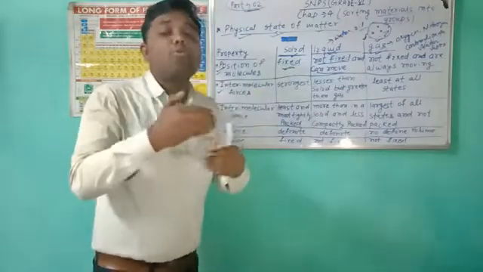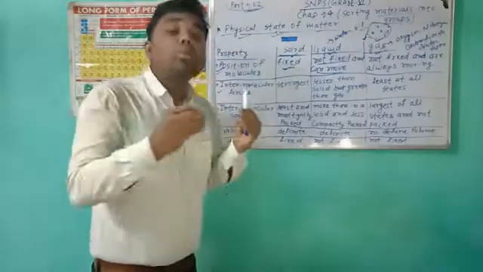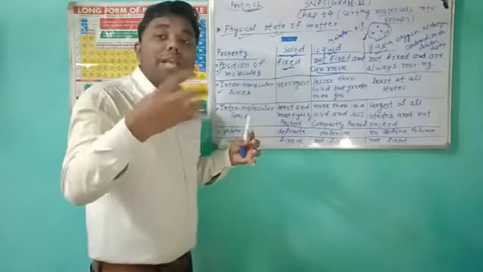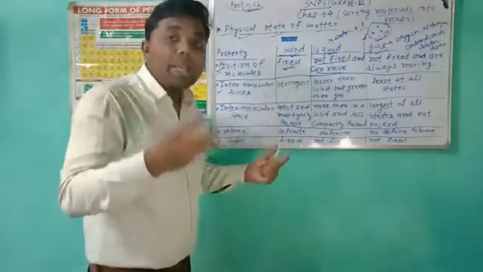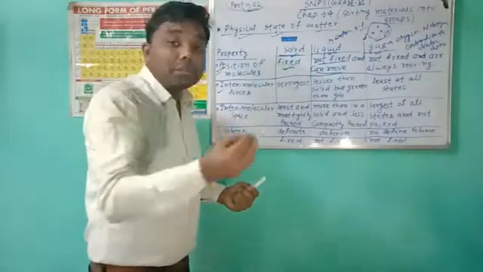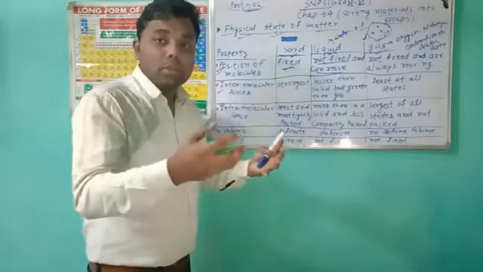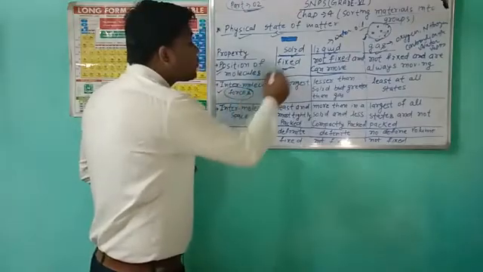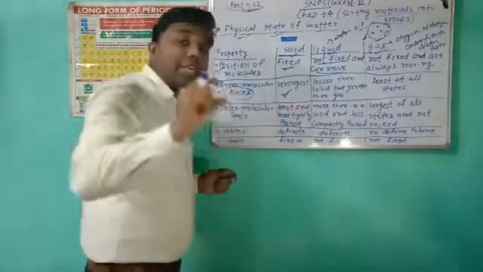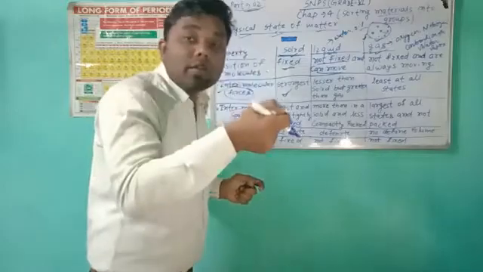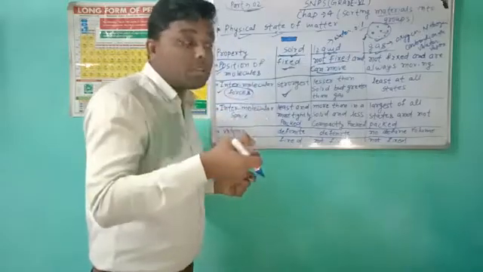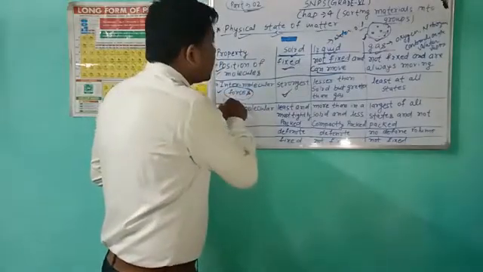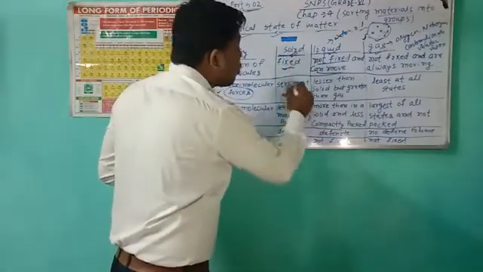A special type of force by which the molecules of the substance are held together and make a special type of shape, like a solid. In ice and iron, there is a fixed shape, so we can say the intermolecular forces of solids are very strong. We cannot simply press the iron because the intermolecular forces of solids are very strong.